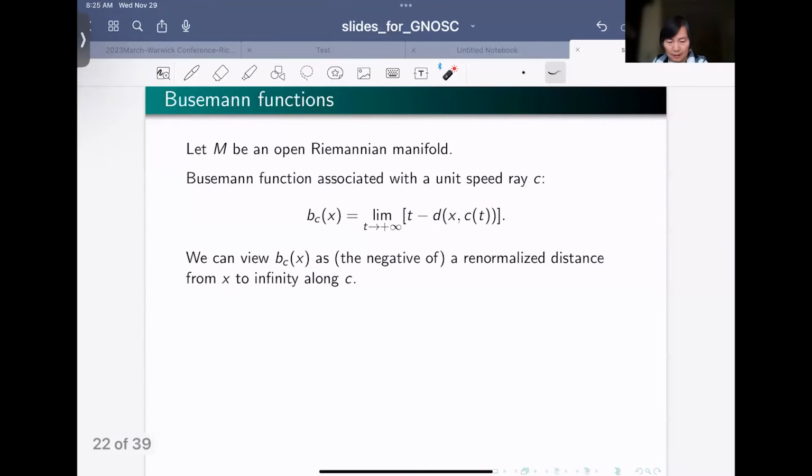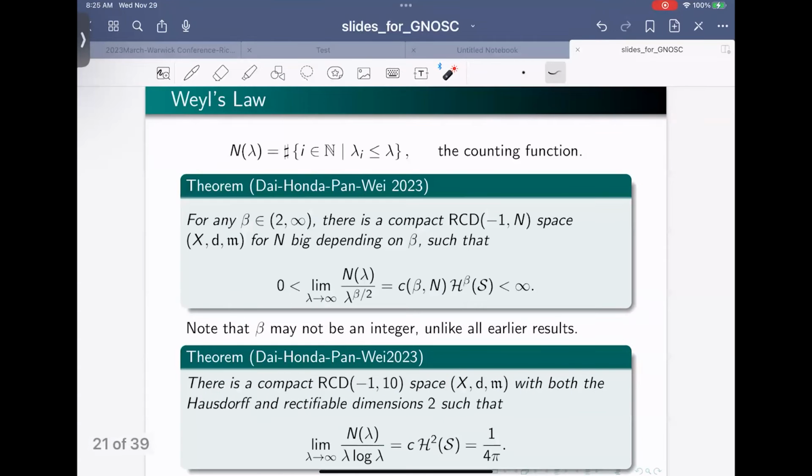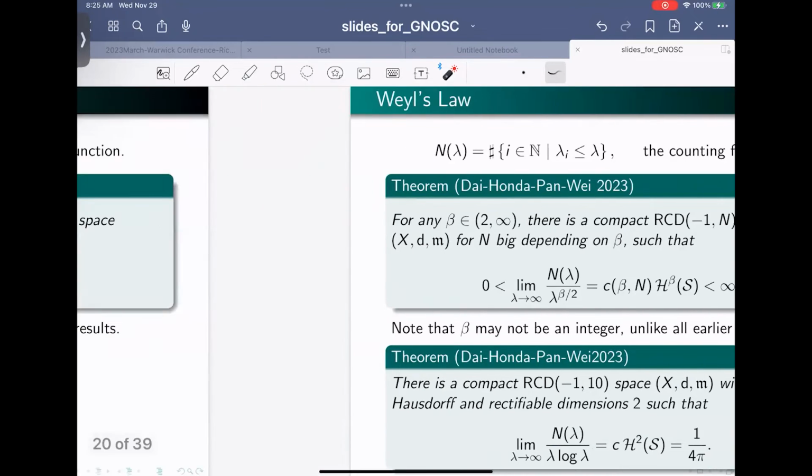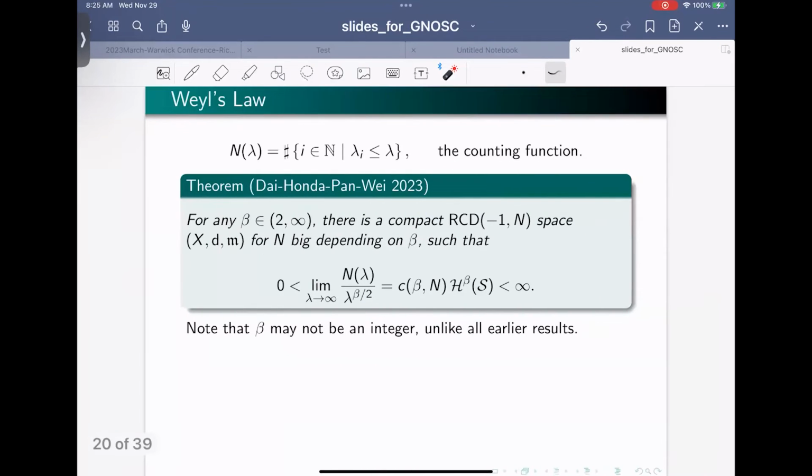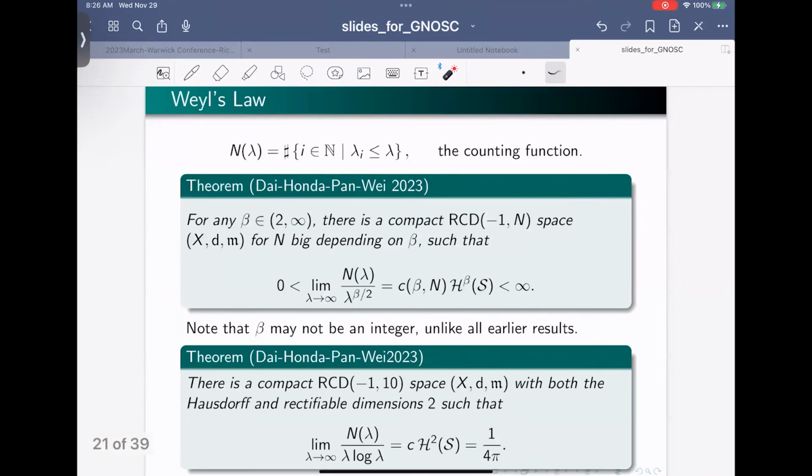I have a quick question. On the previous slide, you said that it was CAT(0) and RCD non-negative. Would you say it's kind of Einstein in some weak sense? Not really. In RCD, I need the weighted measure, and when it's 0, there's no measure to talk about. I mentioned this because I think some people have conjectures about CAT(0) and RCD, and we also give a counterexample to their conjecture. Oh, okay. Thank you.